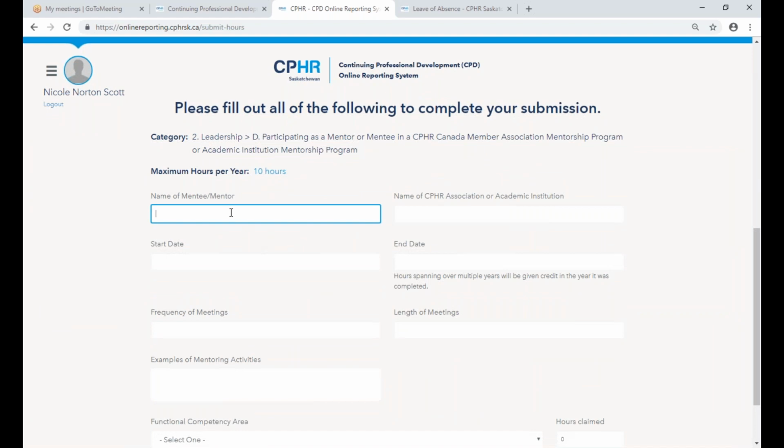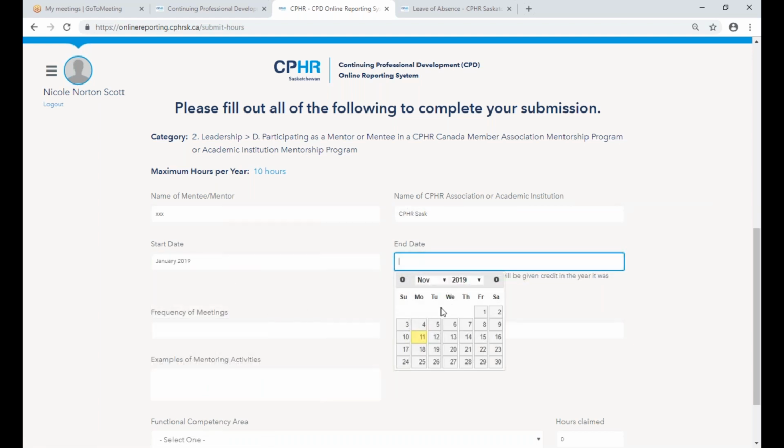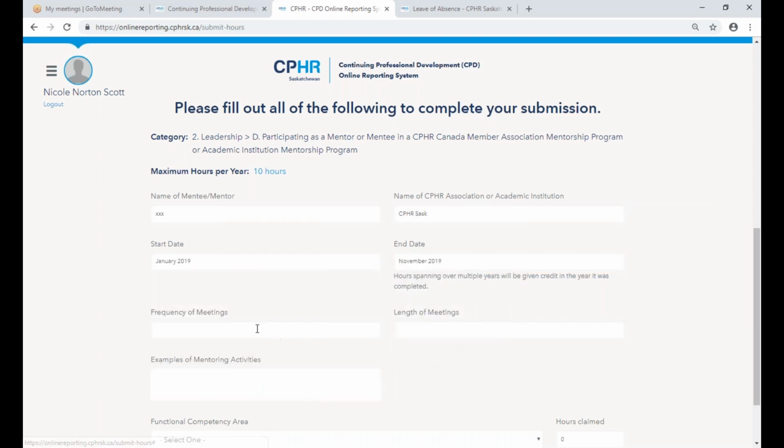So if you're a mentor or mentee with CPHR Canada or an academic institute, you can pick here. I'm going to say it ended again here.